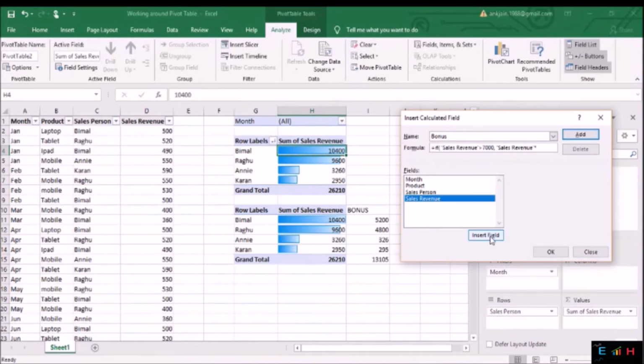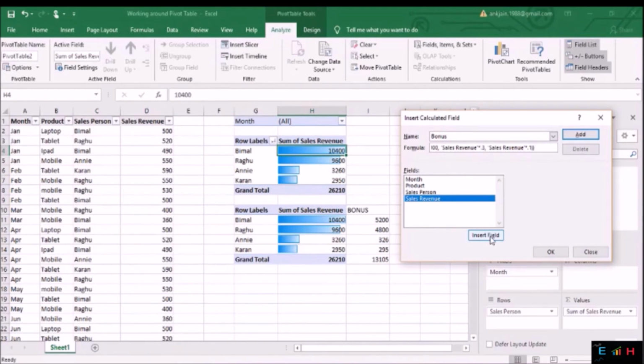into 0.5, else if sales revenue is greater than 3,000, then sales revenue into 0.3, else sales revenue into 0.1.